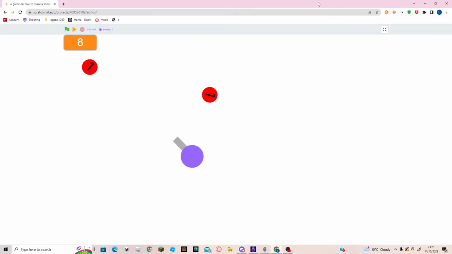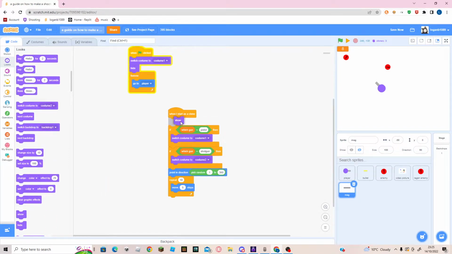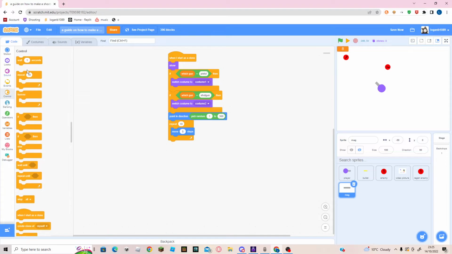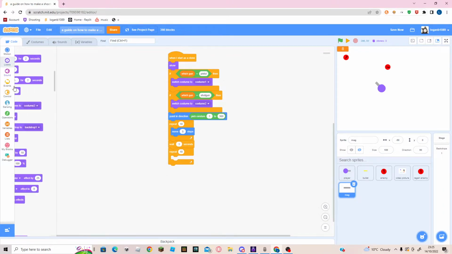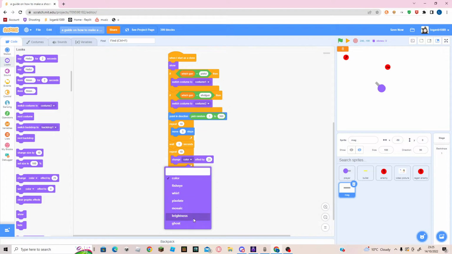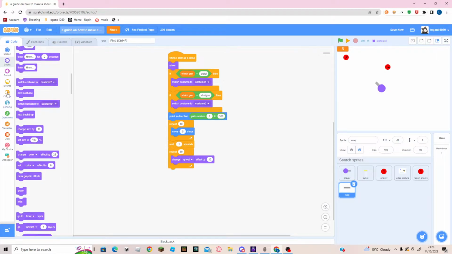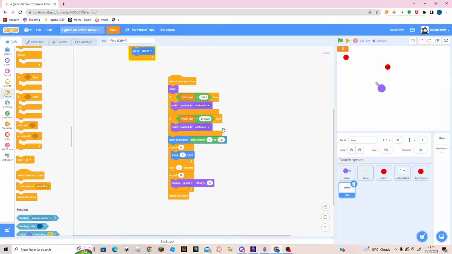Make sure we show the sprite clones. Then after this, we'll just put in a wait a second and then a repeat. Whatever the amount you want this to be, however slow you want it to fade away. And then we'll just put this. And then after this, we have to put in this. So that is just your simple bullet script.